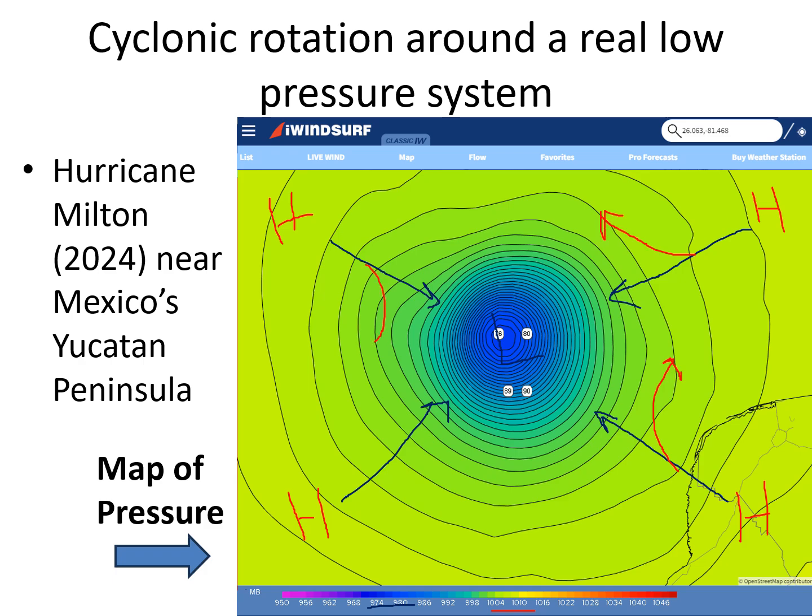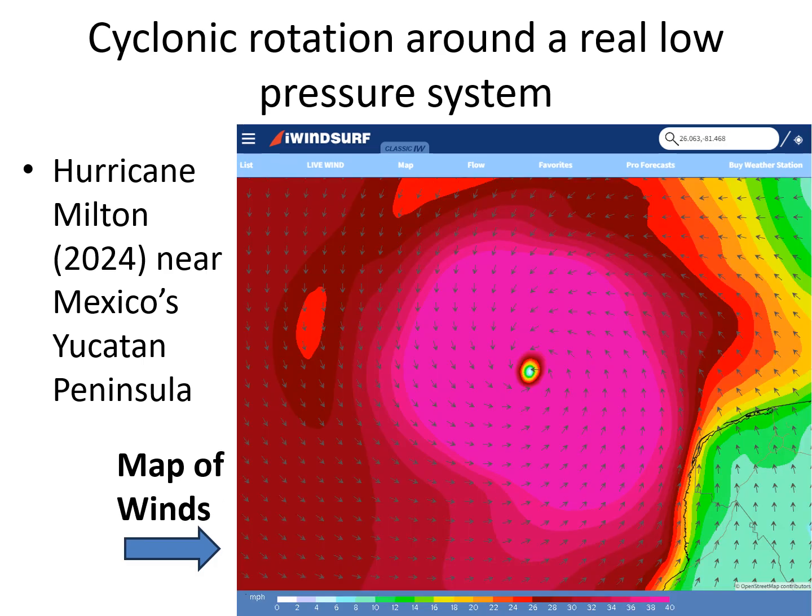So I think what we're actually going to get is a counterclockwise spiraling flow. From the same weather forecasting service that I downloaded this photo from, there's a map of the actual wind field for this system, and that does indeed show a counterclockwise wind flow around Hurricane Milton. This is always the pattern of flow around hurricanes, which are low pressure systems in the northern hemisphere. They always flow counterclockwise, and in the southern hemisphere it would be clockwise.